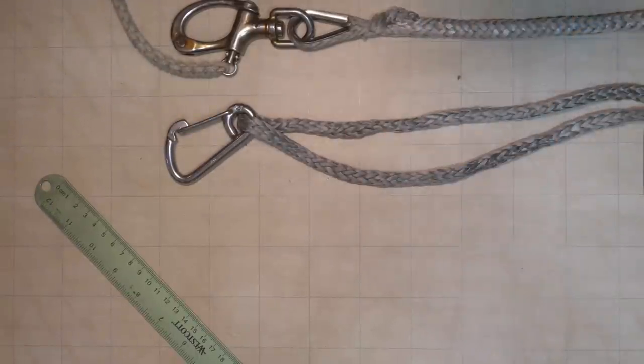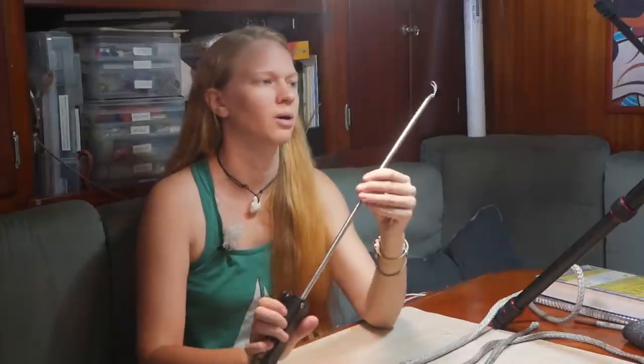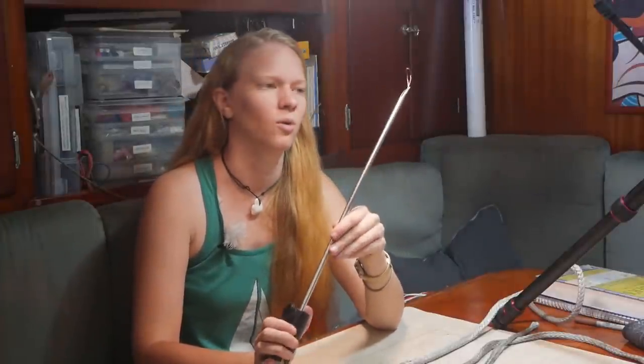This wand is also very useful for lots of different splicing techniques. Clark really likes using this wand a lot. It's also good for things like if you make curtains and you need to thread a line through the pocket at the top — certain things where you would normally have to use a tweezers or a safety pin to pull something through. This is a nice tool to have around.